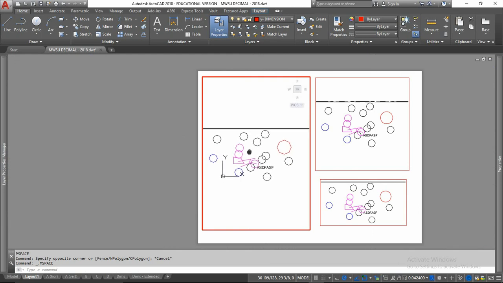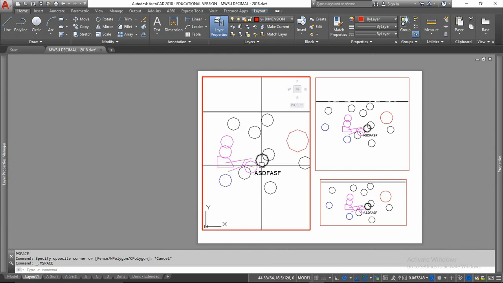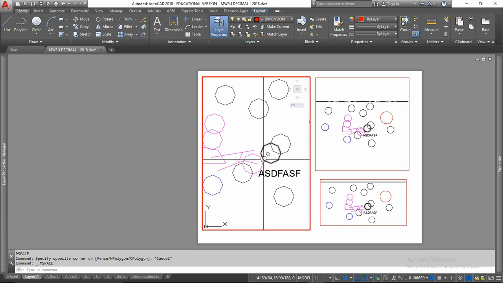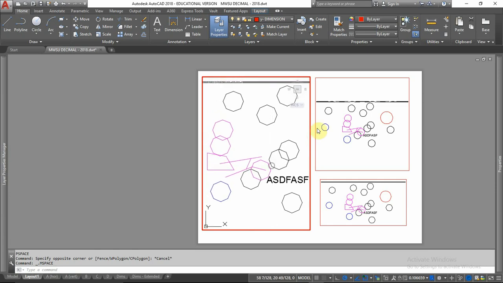Okay. Another thing is, if you know for sure that this is pretty much where you want your view for the model, actually I want it to be zoomed in right there for this viewport. Down here on the status bar, come across some of the settings here, and I get to where there is a number. Now this number deals with the zoom factor for this window. I'll talk about that in a minute. But back to icons, there is a padlock, and it says selected viewports are not locked. If I click that, turn it blue, that means it's locked.